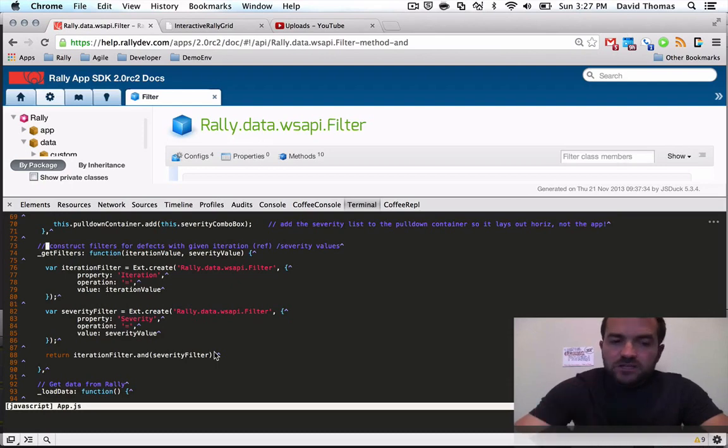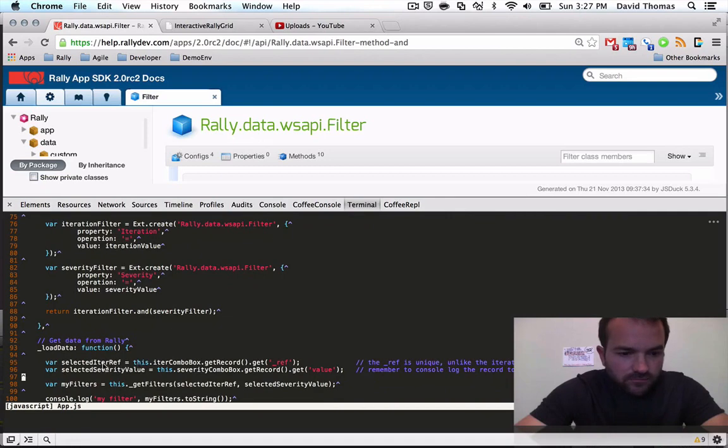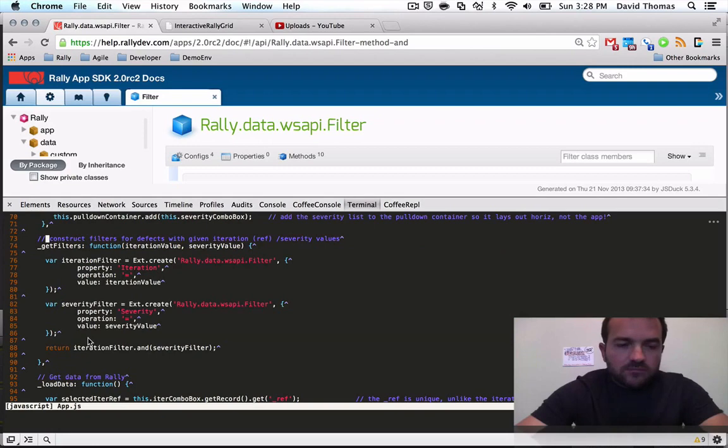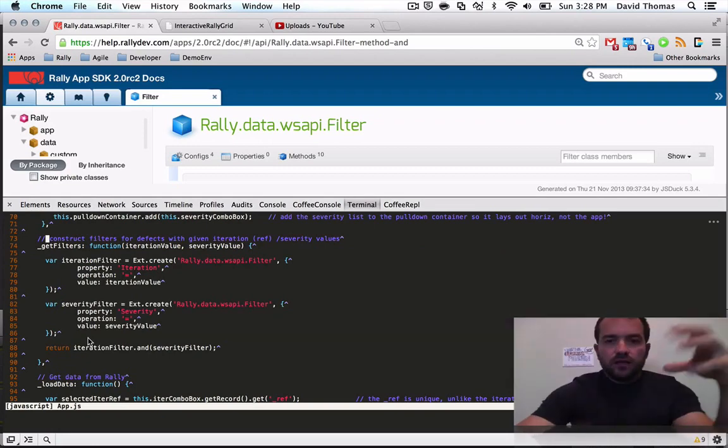One thing I intentionally did not do is put these two lines, where we went to the combo boxes and got the values that were selected, up into the filter code. Why? Because that means I'm tightly coupling filter logic with accessing things about the app.